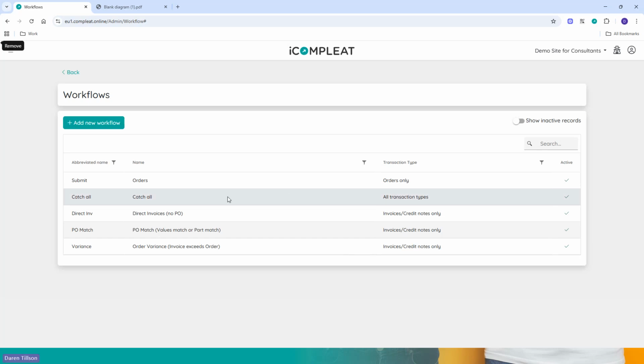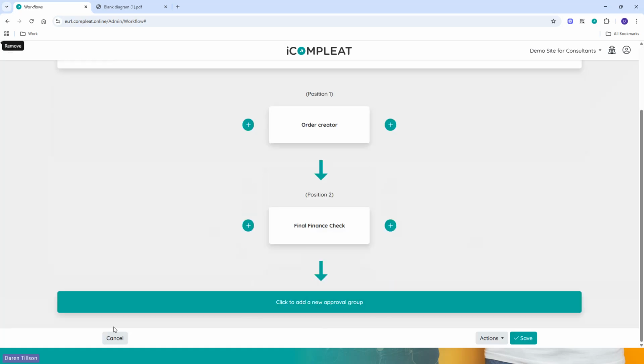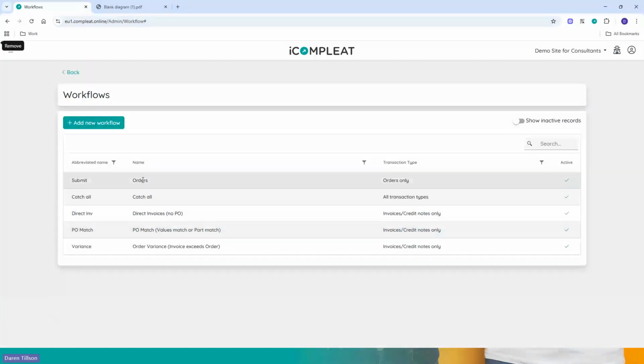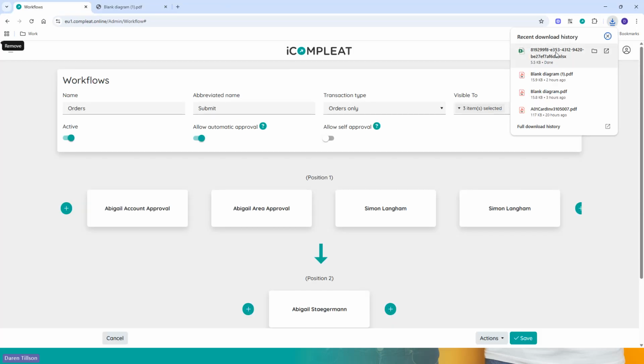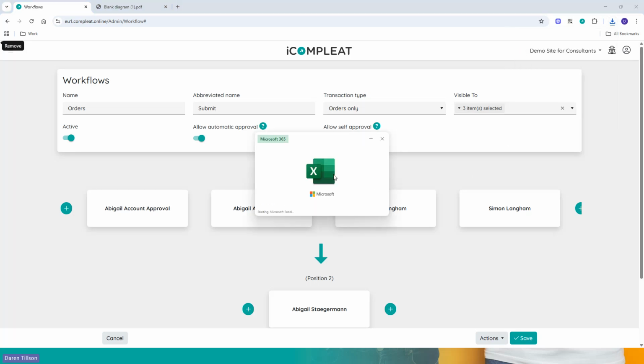So last thing I can show you here, just checking I've gone through everything. Yeah, I've gone through the copying of the workflows. That's one of the key things to do, but to help you with maintaining the workflows, let's just find my orders one that's got a few nodes. Under the actions, we have an export function. And what the export will do is take the workflow and put it into an Excel spreadsheet, whereby it will have the workflow split out into a series of tabs.